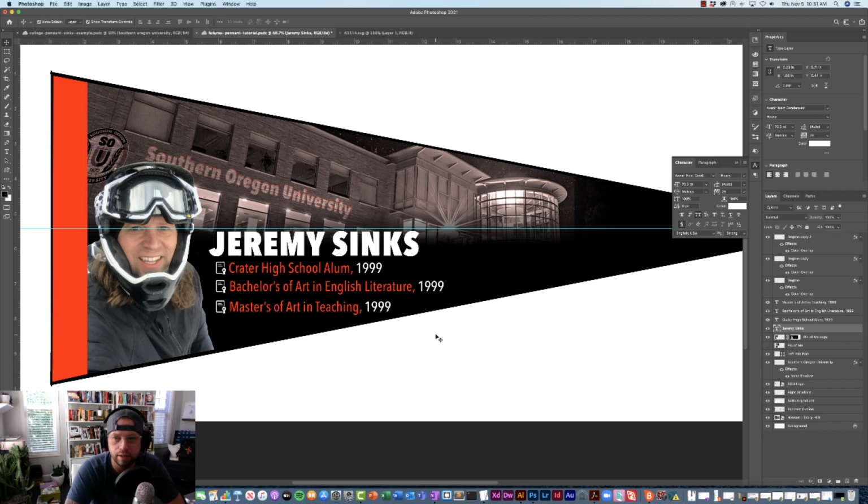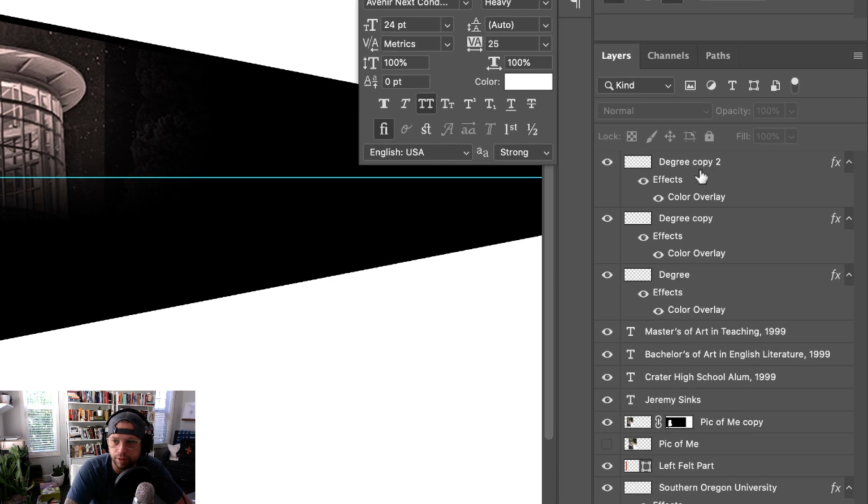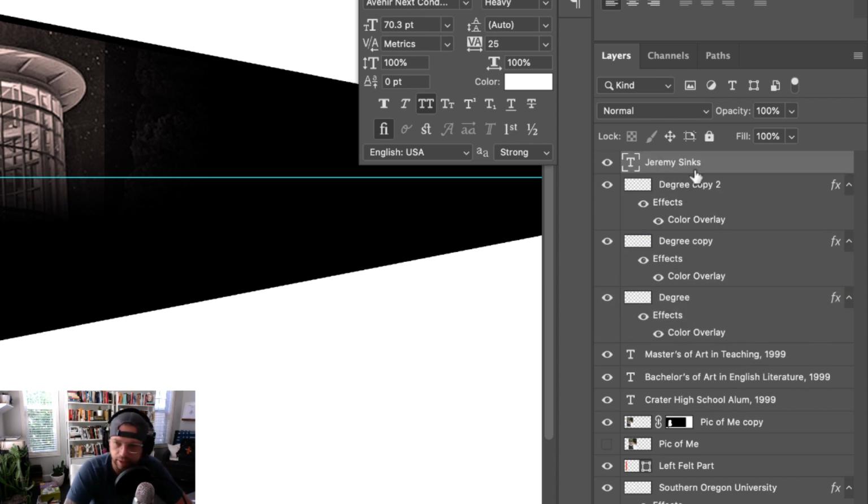Okay. And then I'm going to do something with this text because I want to keep this all in a group and make it easier to move around rather than trying to click all these different ones. So what I'm going to do over here in my layers panel, I'm going to click on my name, and I'm actually going to move it up to above where those icons are. Because for me, I like having my layers in the order that it appears visually. So my name is going to go above there.